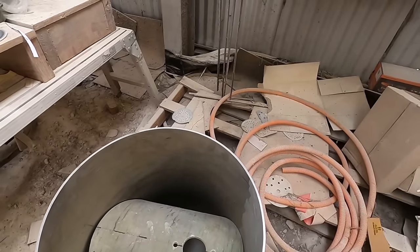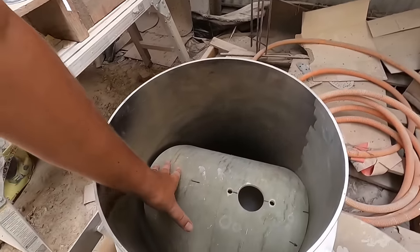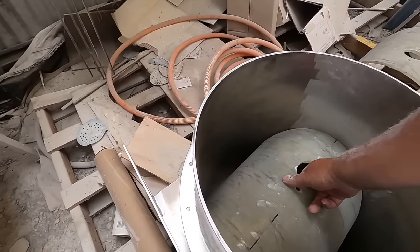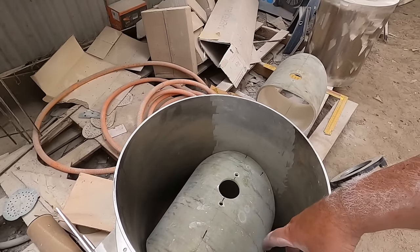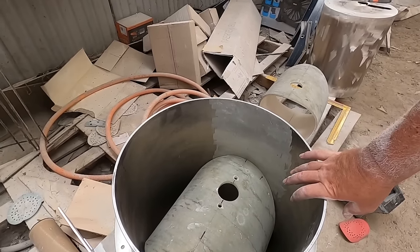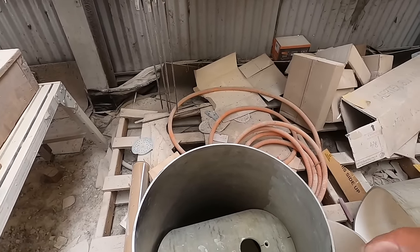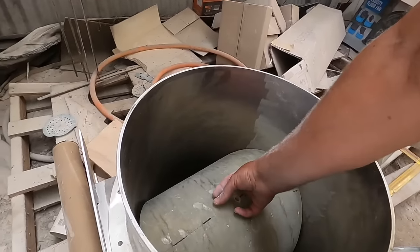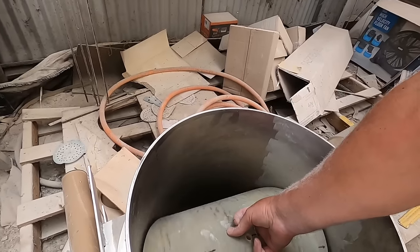Looks a bit tight in some places, loose in others, but that's because of how it's angled right now, so that'll all work out. There should be about 5 millimeter clearance all the way around, and I think I got that. This is not perfectly round, that's why I wanted such big clearance, so it'll be close, but it won't be perfect. So those 5 millimeters give me the clearance I need for making something actually rotate in here when I need it.